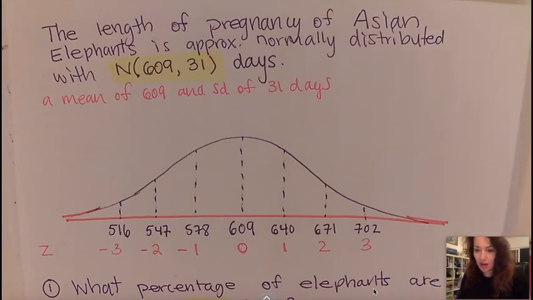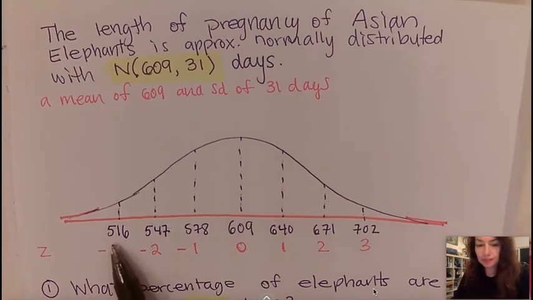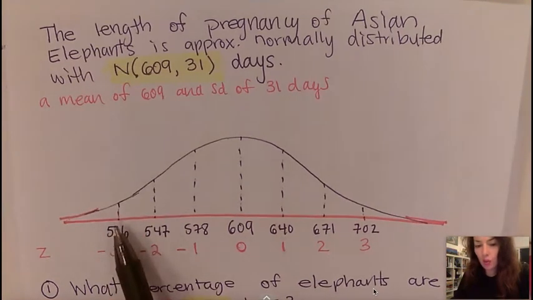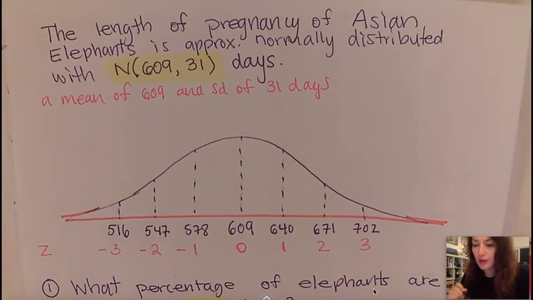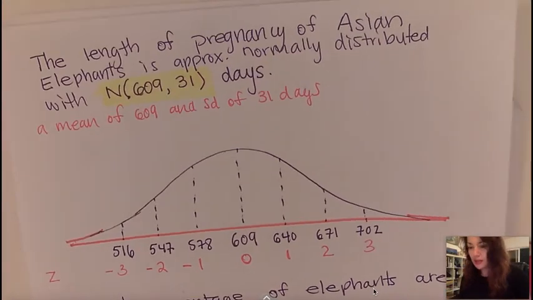In this video, I'm going to explain how to find the area under the curve when your z-score doesn't land exactly on one of the values and you cannot use the empirical rule. So let's go ahead and read an example.